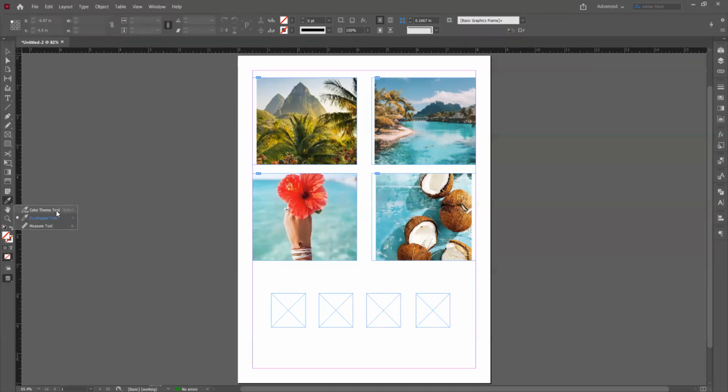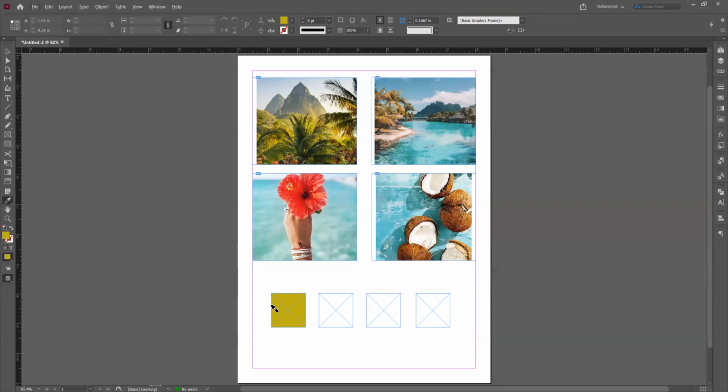So we have the color theme tool, eyedropper tool, and measure tool. Make sure for now you selected the eyedropper. Now I can just select the colors that I really like from this image. For example, I grab this greenish color. As you see, after I click on the color, the eyedropper is filled with that color, and you can simply click on one of the frames.